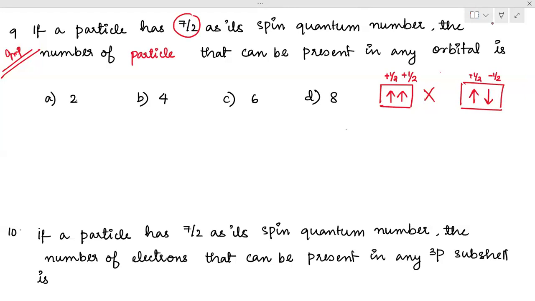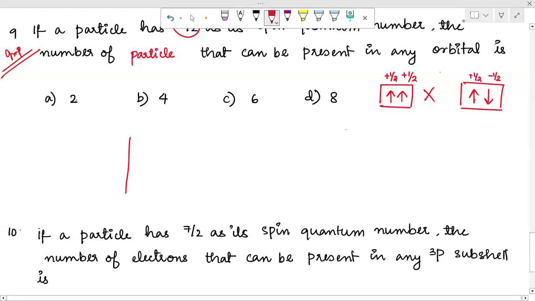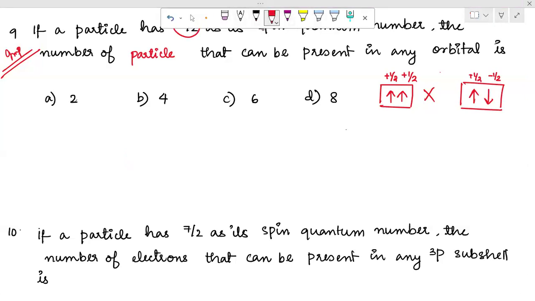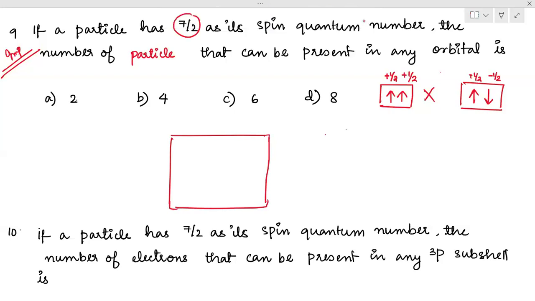But now you have an arbitrary orbital where the value of spin of that particular particle, it's not electron, it's some particle, and the value of spin is 7 by 2. So each value has got a particular orientation. If it is 1 by 2, it has got a particular orientation. If it is minus 1 by 2, it has got an opposite orientation. Similarly, if you have 7 by 2, what are the possible orientations within one orbital? So what are the values?